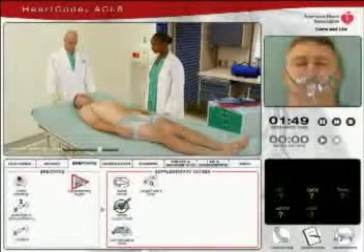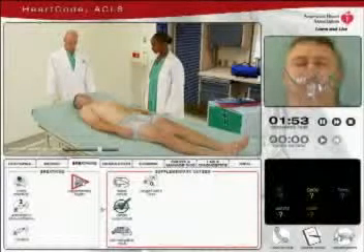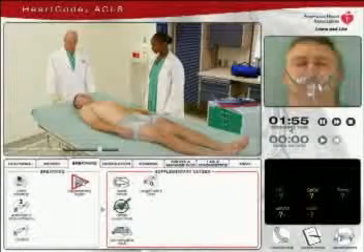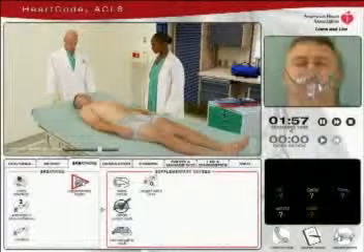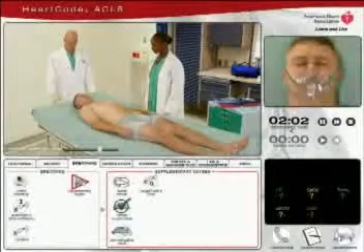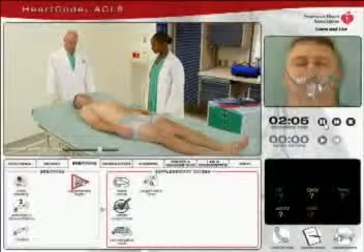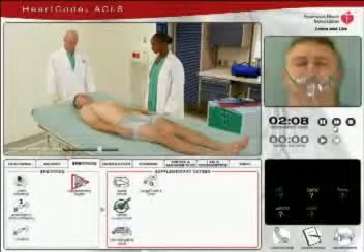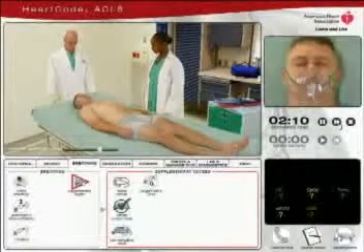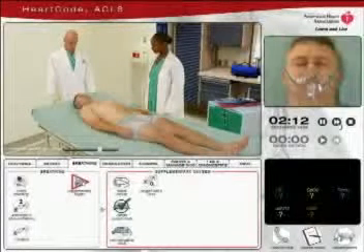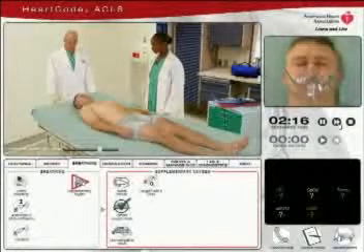Just below the close-up of the patient's head, two time controls are available. The top one is labeled Scenario Time and shows how much time you have spent assessing and treating the patient. The buttons next to the time allow you to pause the simulation. If you want, you can also fast-forward the time. The program will automatically stop the fast-forwarding if there is a change in the patient's condition.